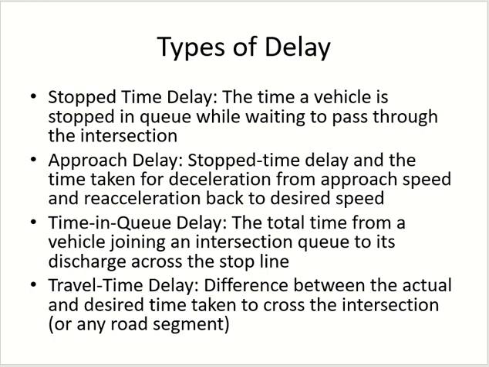Then we have approach delay. We gave it another name which is control delay. Then what is control delay? So you come to the intersection, you have to decelerate. And you may have to stop. And once you cross the intersection, you will accelerate. All this is part of approach delay. Another name for approach delay is control delay. We covered it in the travel time topic. So approach delay and control delay are same.